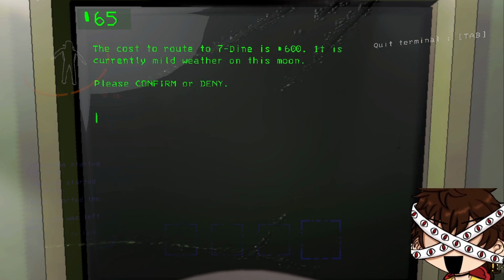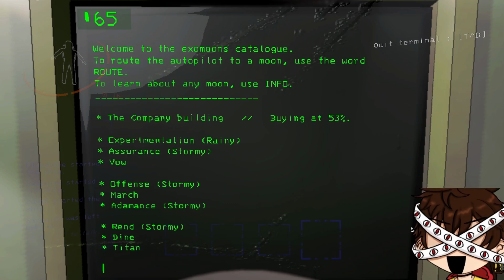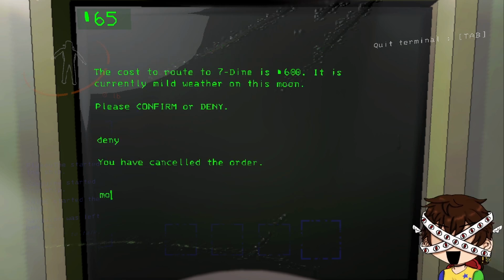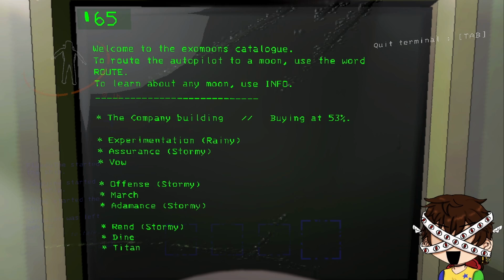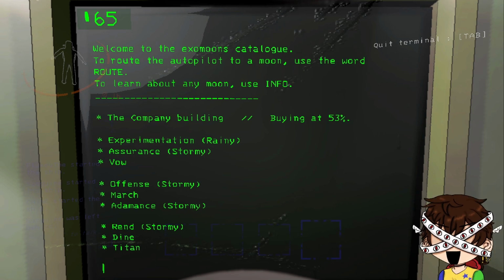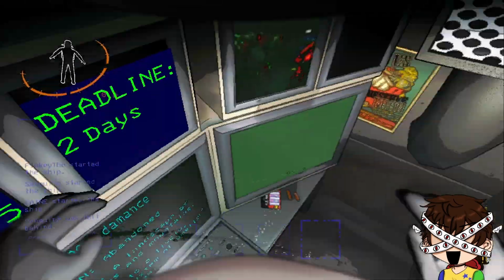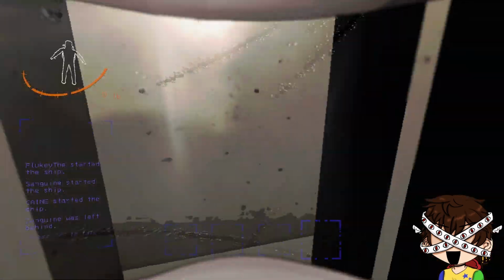Oh, fuck, hell no, that cost 600. Not happening. Moons. Let's go to. Dime? Nope! Deny. Rend, Dine, and Titan all cost money. Okay. They're all over like 500. Everything's stormy and rainy. Hang on, I think I got an idea. Oh, okay. Oh, never mind. Oh, what's wrong? I was gonna mention a secret moon we could go to, but that moon costs 150, and we're kind of short on that. A tiny bit.